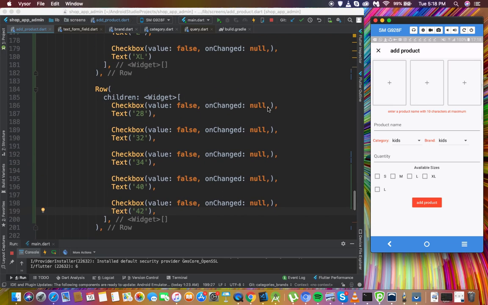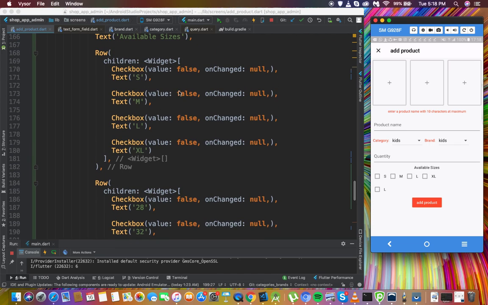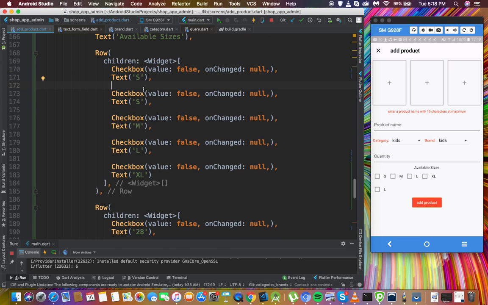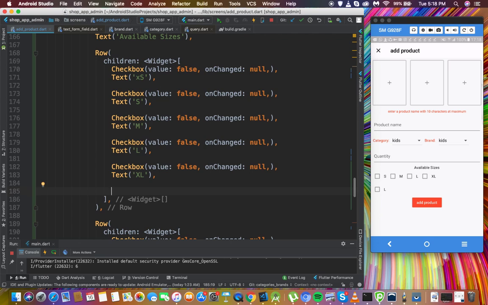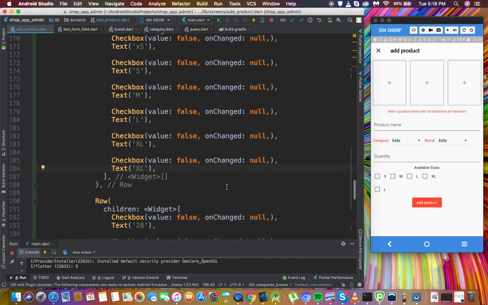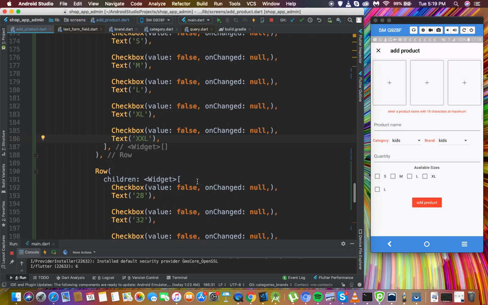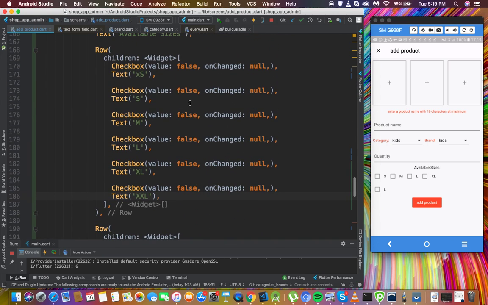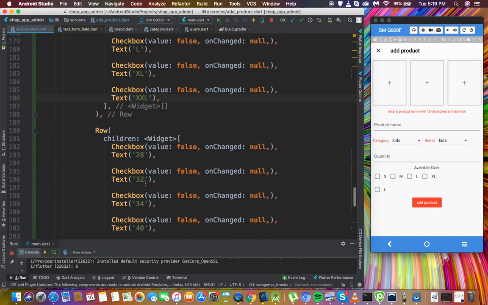So here we have these sizes like S, M, L, XL for the available sizes, and we can still add extra small here, which is going to be XS, and we can add finally super large as well, which is going to be XXL. Okay.